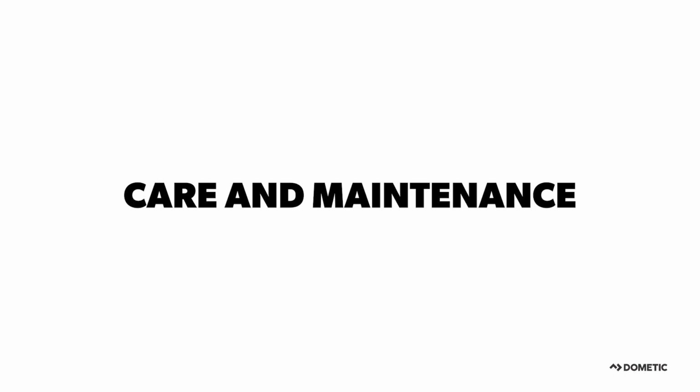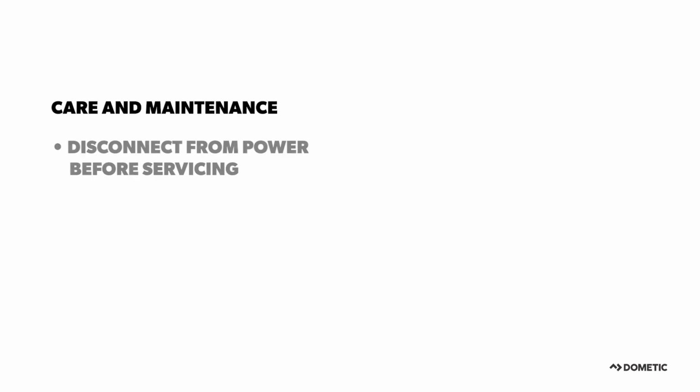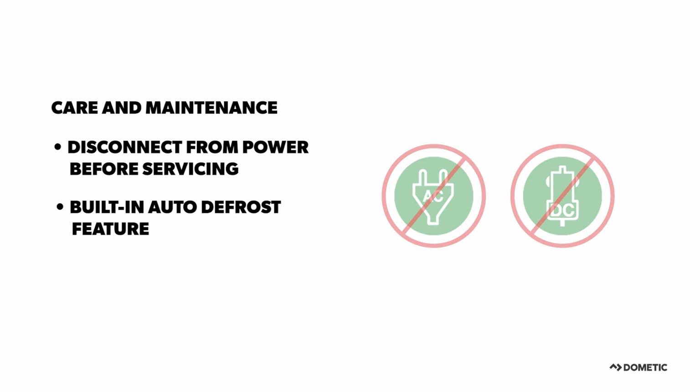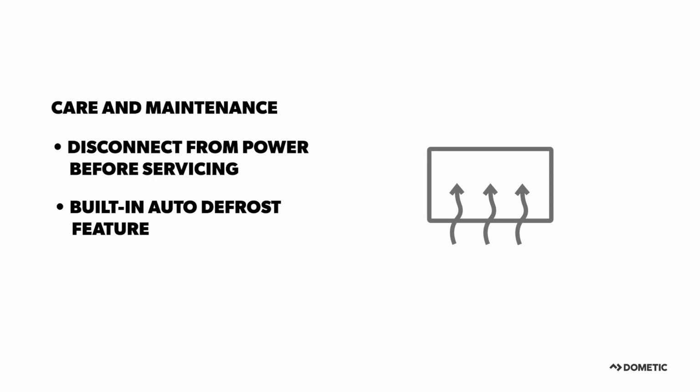Proper care and maintenance of your Dometic refrigerator will extend its life and ensure your safety. Always disconnect the refrigerator from power before cleaning or servicing. There is an auto defrost feature to prevent you from ever having to manually defrost your refrigerator.